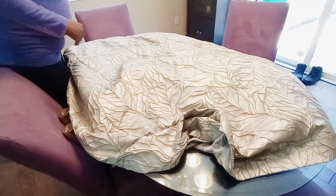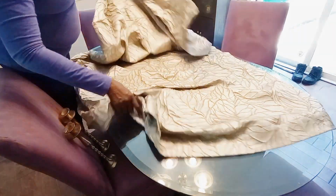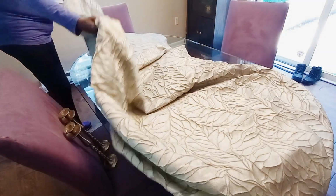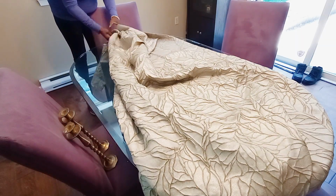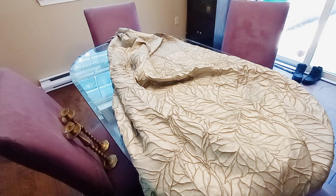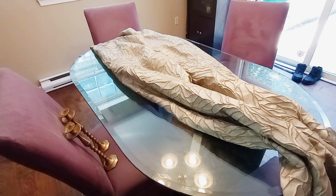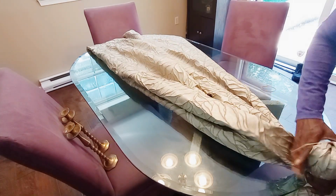This is one of the curtain panels that I took down from the family room, but it has that kind of gold color. So I'm going to use this as my gold base and build my table on top of. Like I said, honey, your girl is trying to make some miracles with barely anything here.